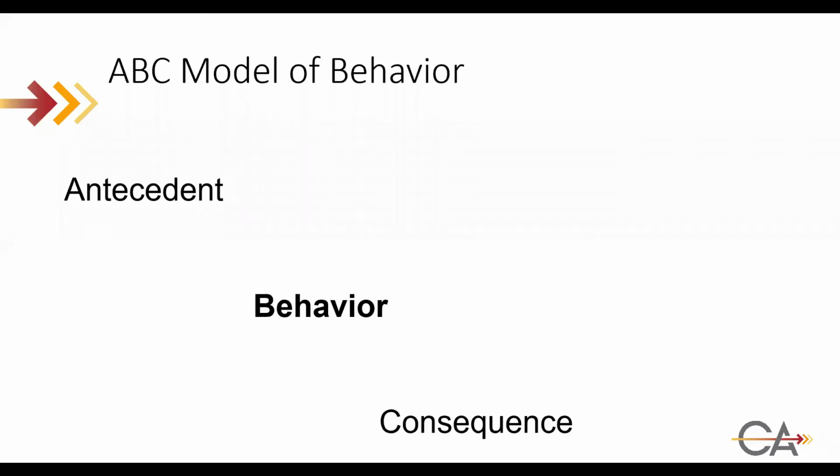So when we're looking at those antecedents, we want to make sure we're mindful of all of those different things when we're trying to paint a picture. And we can't really paint a picture until we know the behavior that we're looking at. So we want to make sure we understand what the behavior is, so that we can identify all of these things that happened before and figure out which ones are affecting that behavior.